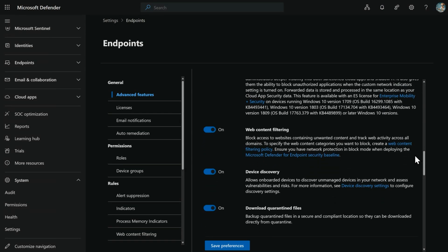Maybe one that I would call out that requires a little bit of context on your own organization is something like device discovery, because there may be privacy implications and things like that. But on the whole, for the most part, you're going to want to be turning these on. Where more nuance comes into things are that some of the settings here, well, they'll only apply to certain device groups if you go in and force it, right? So as an example, web content filtering, well, sure, you'll turn the web content filtering feature on, but then to say, well, what web content gets filtered, that's where you go away and design policy and then target that to device groups.